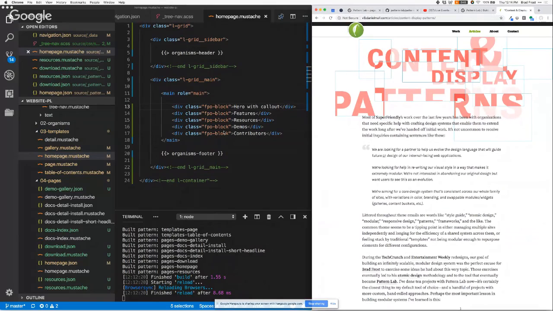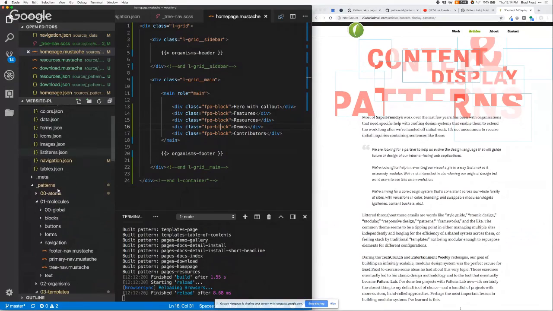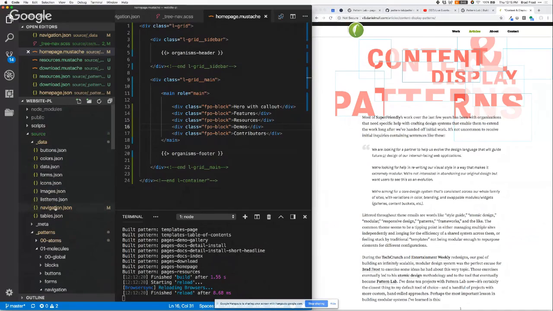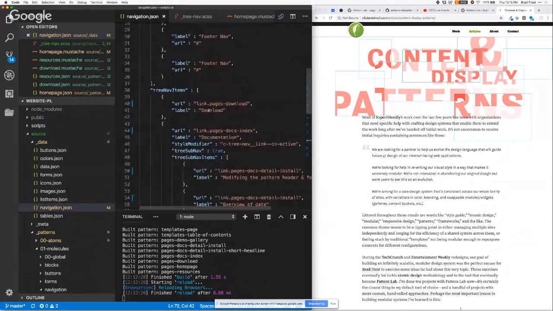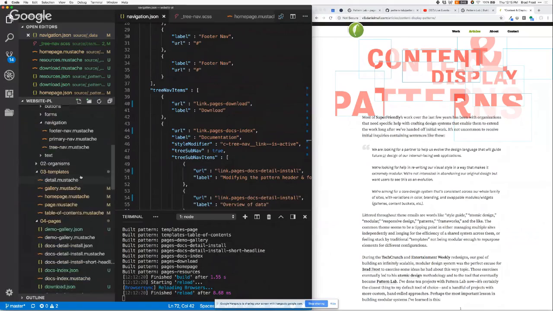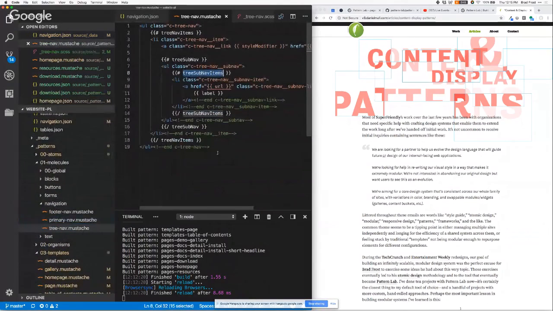And this is why, once again, it's so incredibly important to create this separation between UI structure and the data that gets poured into those UIs. This is where things get really exciting in working in a tool like Pattern Lab. You're able to define, here is my navigation, the actual data that goes inside of the navigation, but then treat the UI component as its own little thing.